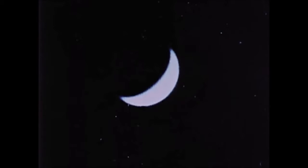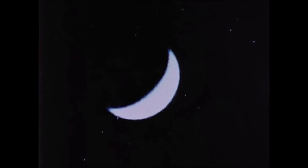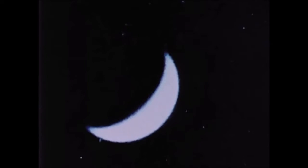Rounding the back shoulder of the moon, one orbiter got an exceptional shot, the first photograph of Earth seen from outer space. From afar, Earth seems shrouded in clouds, much as Venus has always looked. To scientists, this photograph suggests that Venus may not be hidden beneath a perpetual cloud cover. A TV camera close enough to photograph Venus may find holes through which to see this planet with greater clarity. Who knows what a closer look at the evening star will bring? What answers may be found? Or what new questions man may have to ask about the nature of the universe?